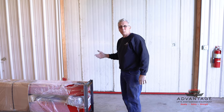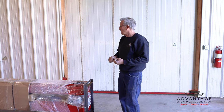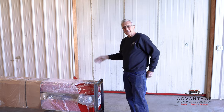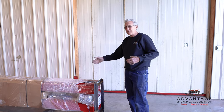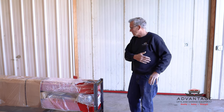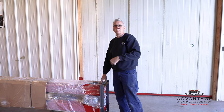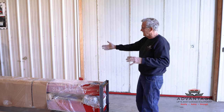If you don't have a forklift to unload your lift, then the best way to get it off is to watch our four-post advantage video, and there's a complete detail of how to use a car dolly and an engine crane, and you can easily take this off the back of your trailer, easily and safely. I'm not going to go through all that, because our four-post advantage video will show you in detail how to remove this off a car trailer. All you need is an engine crane, chain, and a wheel dolly. Okay? But now you take delivery.